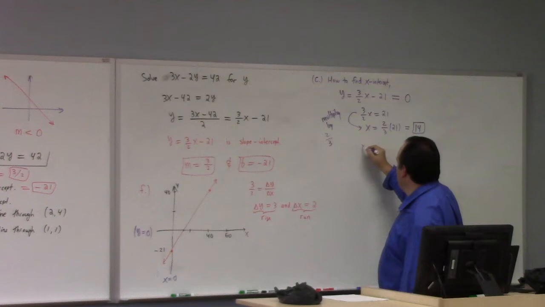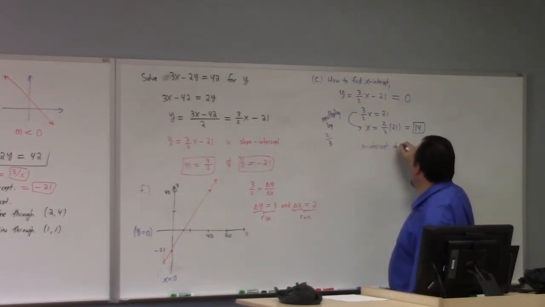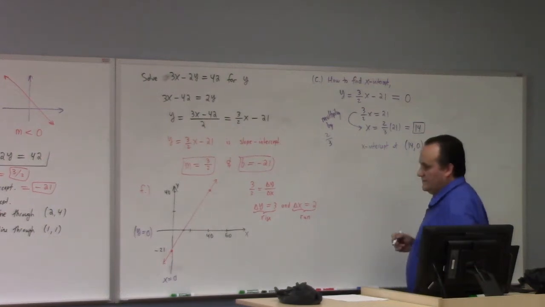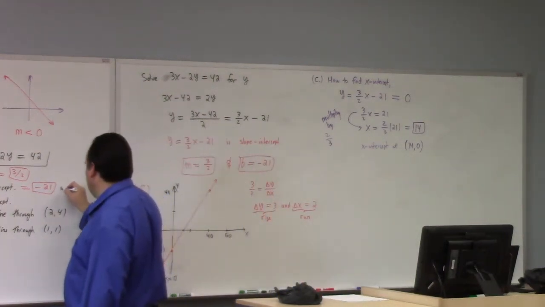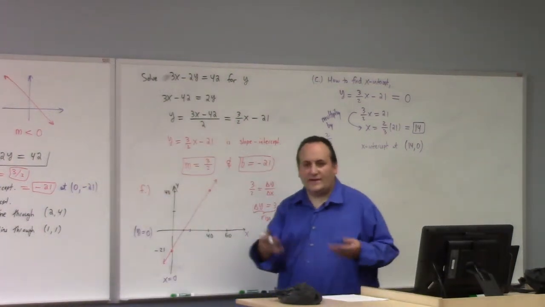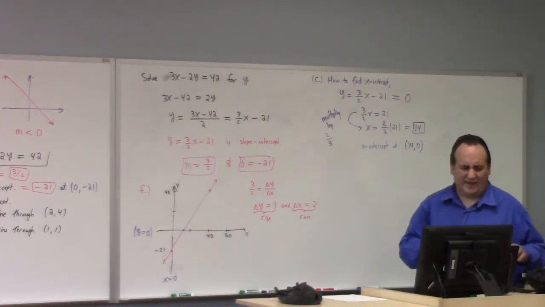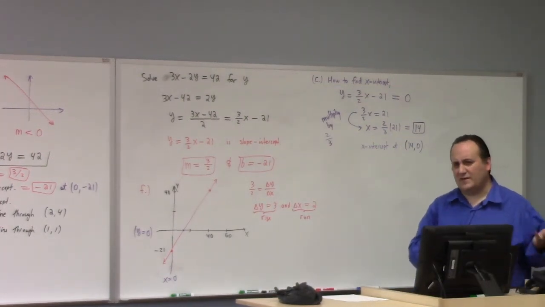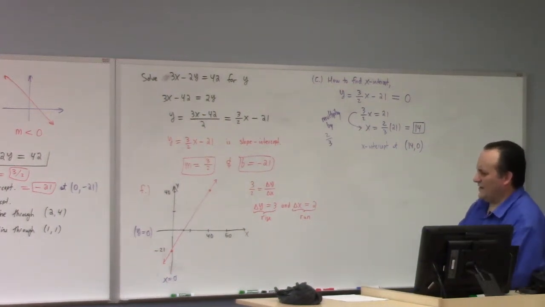The x-intercept is where? To be fussy, it's at 14, comma 0, right? So the y-intercept was minus 21, which is where it's at 0, comma minus 21. To be more precise, it's good to refer to the intercept by a point. But if I ask you what's the y-intercept and you give me the value of b, I'm not going to take points off, most likely. It would have to be a special context to take points off.